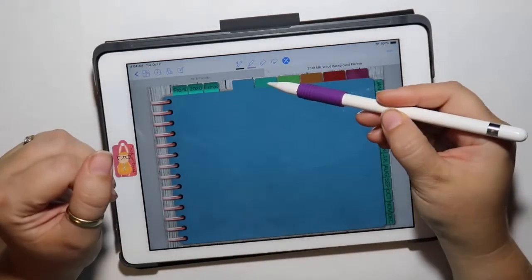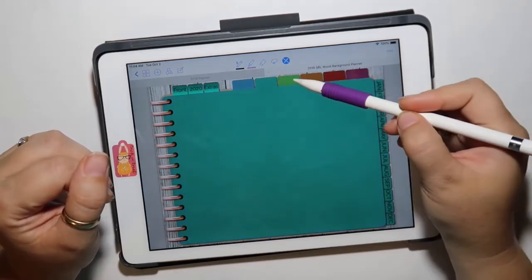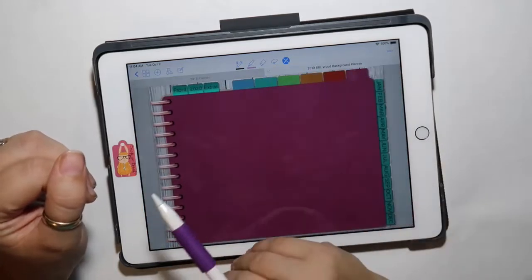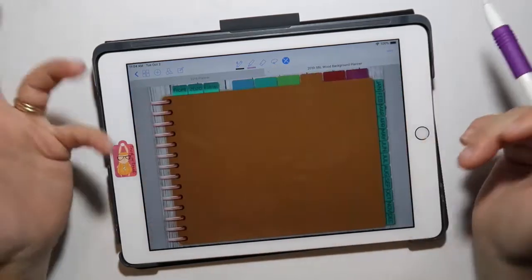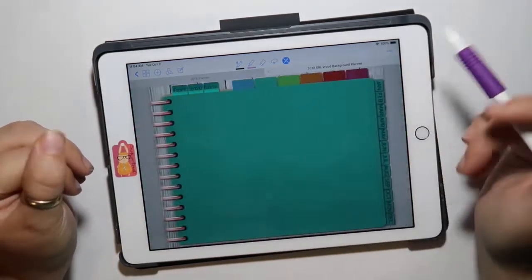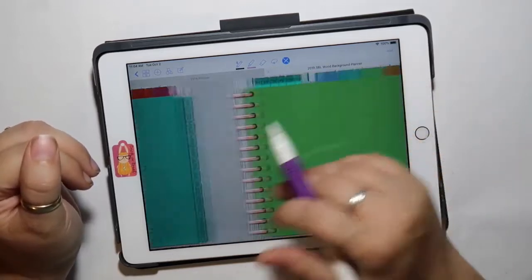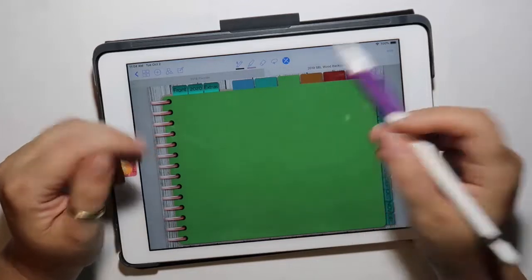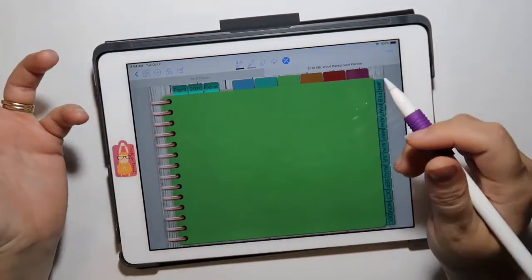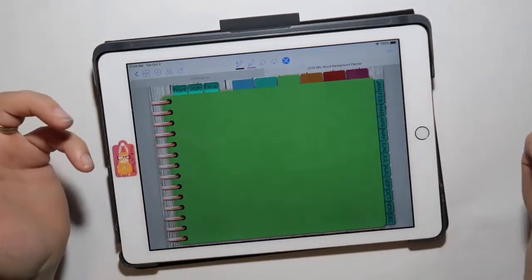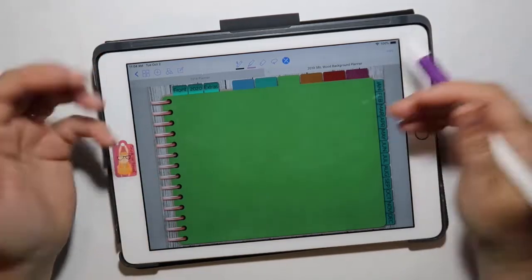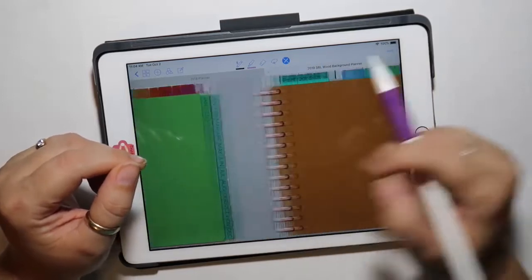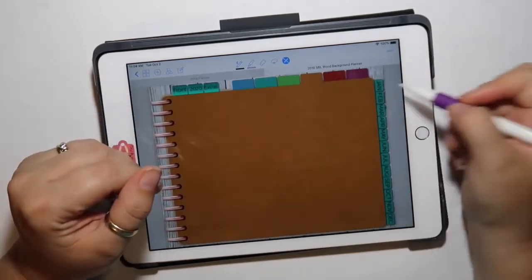So now we go into the tabs. These are the tabs that you can click on or you can scroll through to get to if you have different sections. And they make it so that if you want to have like a budget plan, you can put your budget in here. If you want to memory keep in one of the planners, if you want to put a journal in here instead of having a different notebook, you could do that all in here and then keep it all together for the year.